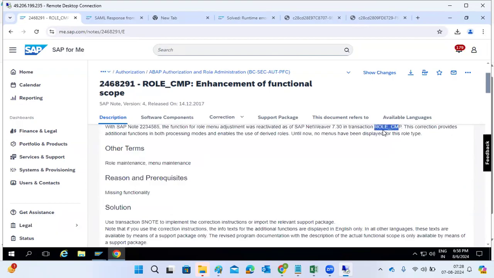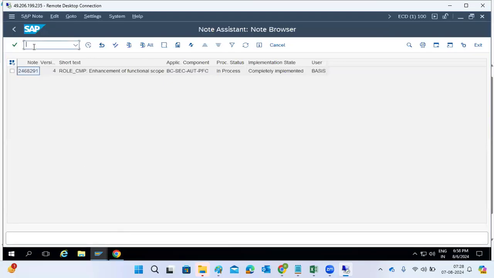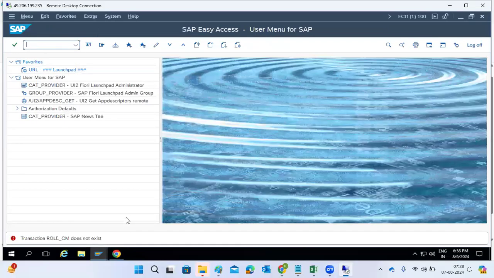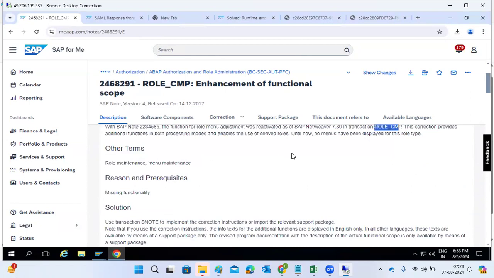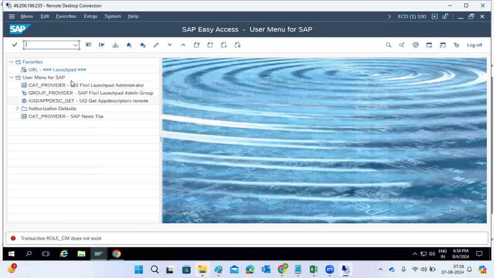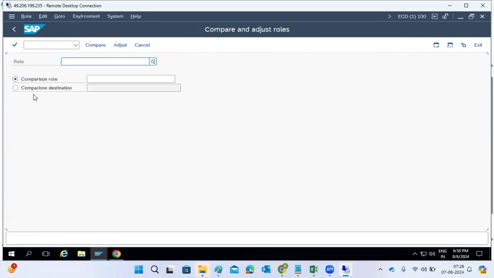If you go ahead and check this one, no, not this role, CMP. Yes. So a new compare role transaction got implemented.